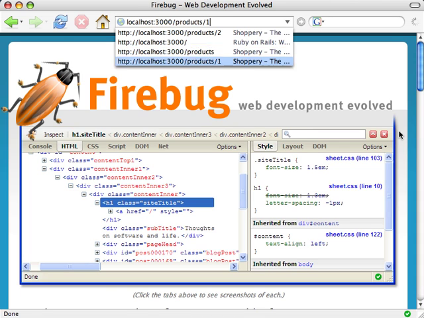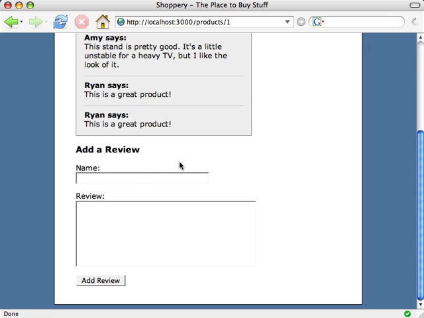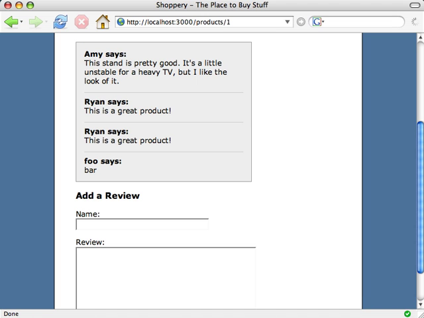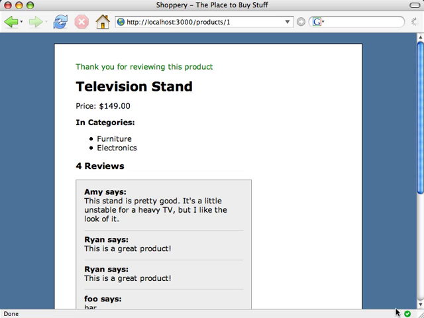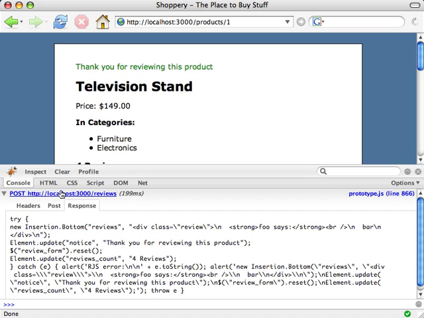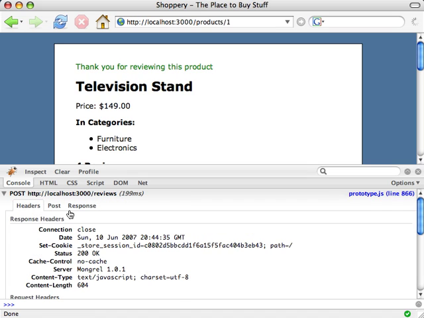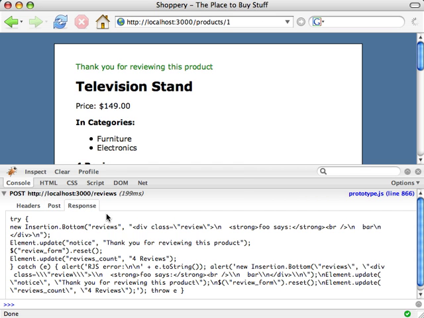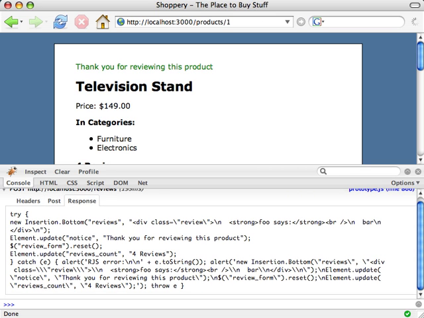Let's go to our localhost and go to that same page and just try submitting a request here. Add a review. And this is working. But if it's not working, you can click this little check arrow down here. In the console area, it tells you that there was a POST request that was sent, and this is what actually was sent when we clicked the button. If we click it, it'll allow us to look at the headers, the actual POST that was sent, and the response from the server. This is really useful because it tells you exactly what JavaScript was sent back from the server.